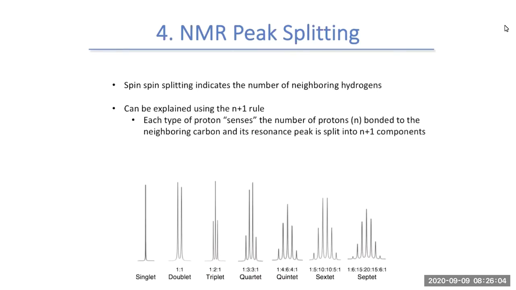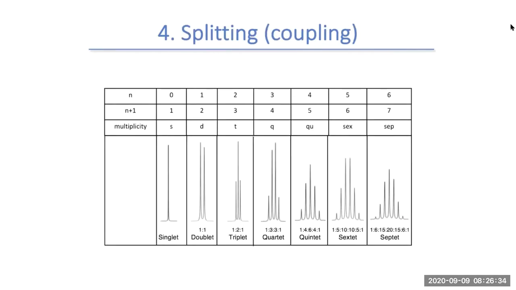Let's look a little closer at this N+1 rule. So looking at the N+1 rule, when n equals 0, the n+1 is 1. So we have 0 plus 1 gives us 1, which means we have a singlet. If our neighboring carbon has 1 hydrogen, then we'll see 2 peaks. So this would be a carbon with a single hydrogen on it, and then it'll be bonded to 3 other things. If our carbon has 2 hydrogens, so if we have a CH2, that'll give us a triplet. If we have a CH3, that'll give us a quartet.